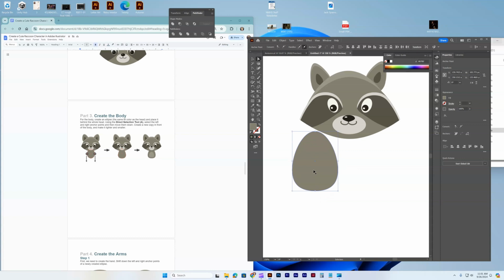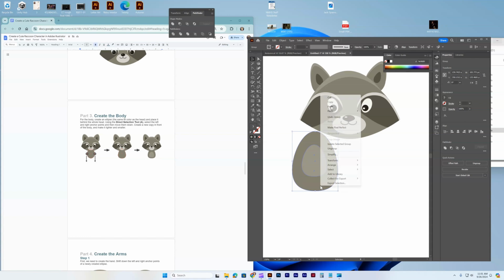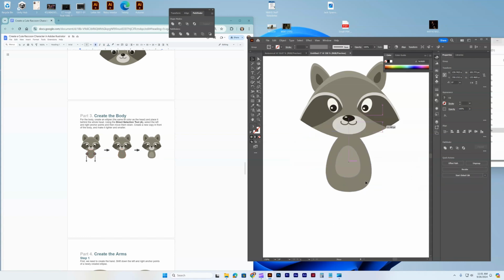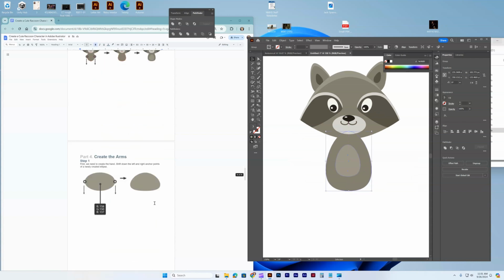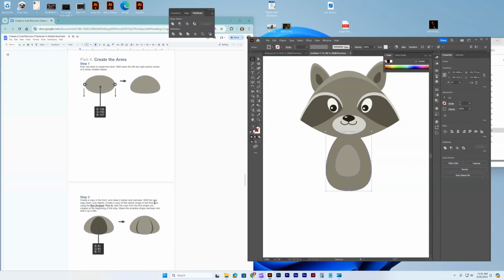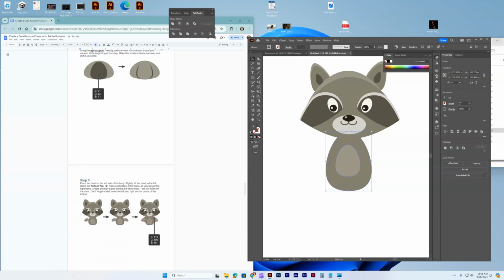And then copy, paste, make it smaller, match it to the face. Hold on. See, match it to the highlight there. Select both, group, select both, arrange, send it back, line it up with our body here. There we go.